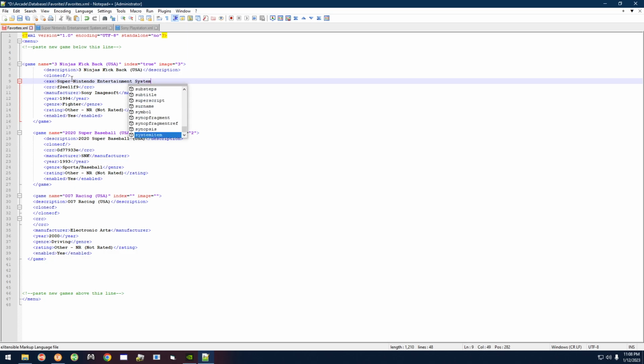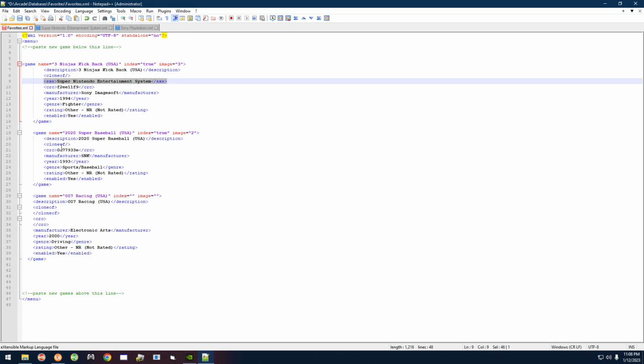Okay, and then you do less than, less than / EXE greater than. So again, you have your opening tag and your closing tag. If you click on the first opening tag, you can see that the closing tag highlights, and you know you did it correctly. So now I'm just gonna go ahead and copy this whole line right here. Make sure you don't leave any characters out.